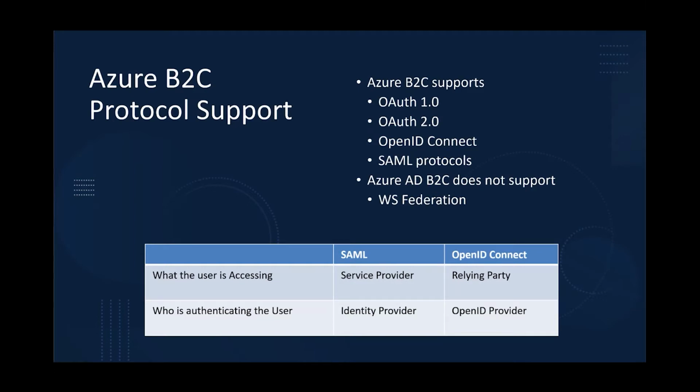The other thing I wanted to touch on here was that for my explanation earlier, the terminology I was using was SAML terminology, just because it makes a bit more sense to my brain. But just to confuse things, OpenID Connect has a separate set of terminology. In SAML, the website or application that we're trying to access would be called a service provider. In OpenID Connect, that would be called a relying party. And the thing that is authenticating the user that we're redirected to in SAML is an identity provider. In OpenID Connect, that's an OpenID provider. So I just thought I'd throw that in there.